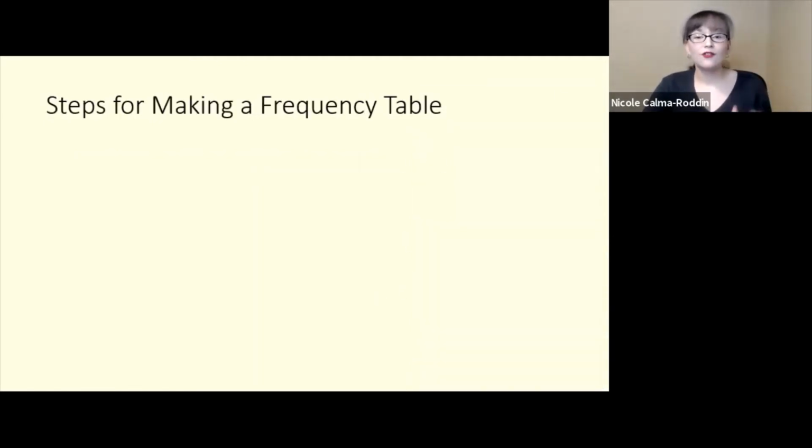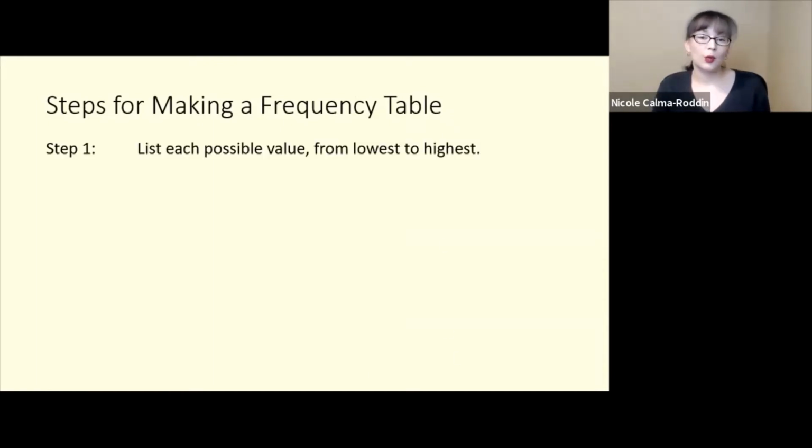We're going to have 4 steps for making a frequency table, and we'll walk through these steps, and then we'll go step by step with an example. For step 1, we're going to list each possible value from lowest to highest. It's important that we list each possible value, not just the values that we have in our data set, but each possible value for our measurement.